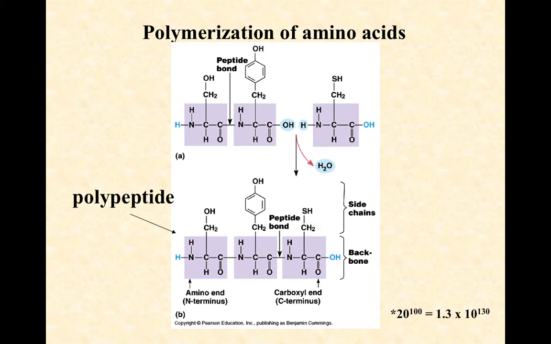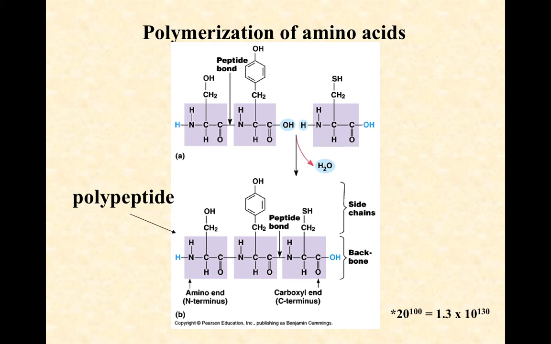Some pretty remarkable diversity can be created. If you've got even a short polypeptide with just 100 amino acids in it, you can see down here on the bottom the math, 20 possibilities in every one of those 100 positions. You've got about 10 to the 130th power possibilities of stringing them together to make different proteins. That's a 1 with 130 zeros behind it. It's a number we can't really even wrap our brains around. So much like the nucleic acids, the incredible potential diversity among polypeptides and thus proteins, because of how they polymerize and how long they are and the diversity of amino acids, is practically limitless.